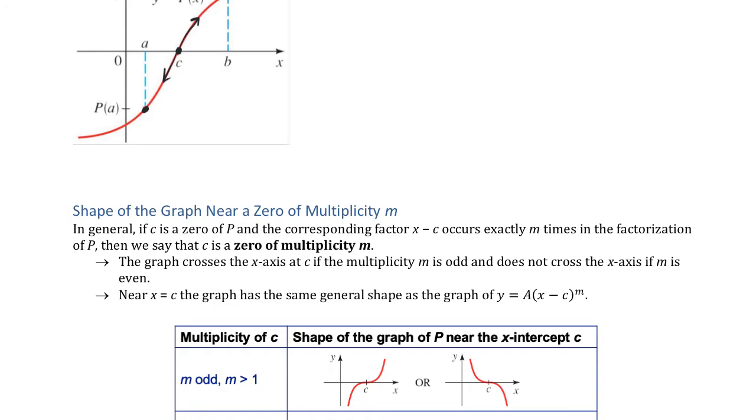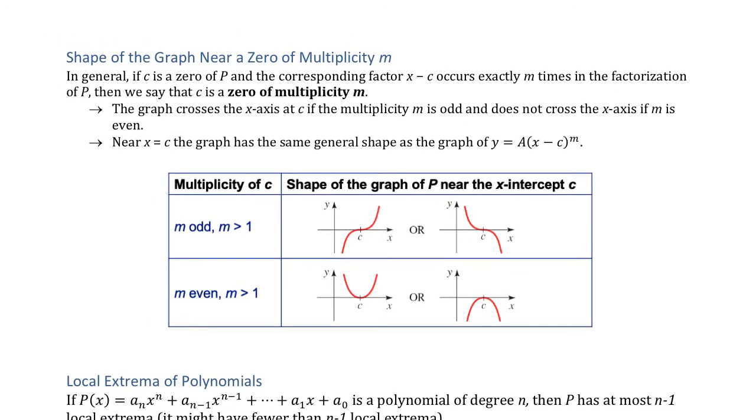Now, sometimes we don't want to always have to plug in a bunch of points because there might be a lot of zeros, like on our last example. And so one thing that can help us is this idea of what's called multiplicity. So basically, if you have something like x minus 1 quantity squared, okay, that is kind of our nice typical quadratic, but that's been slid over to the right. So this is just a touch point. It didn't cross, and that happens when that 0 has a multiplicity of 2.